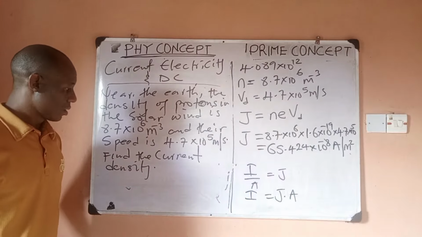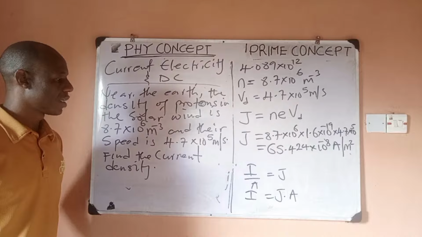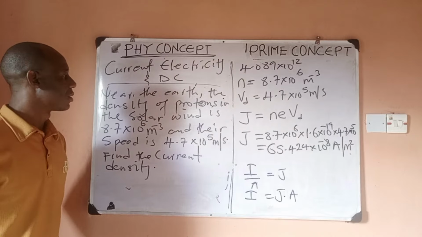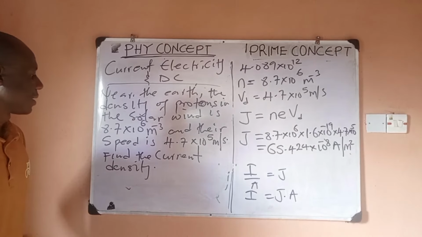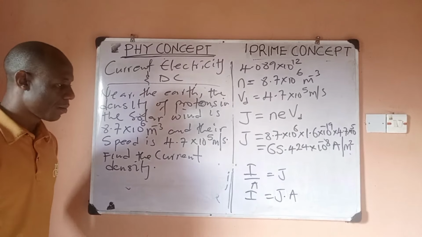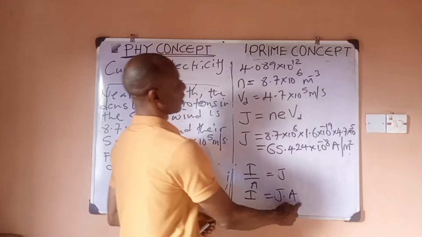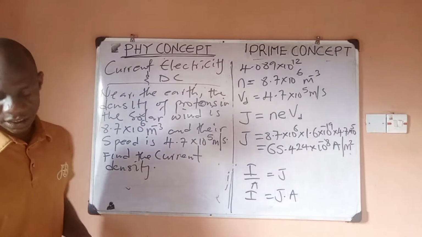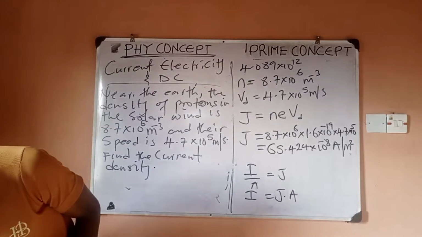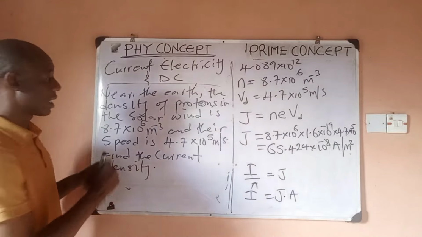So I think they are supposed to give us the area of that solar system for the wind system. So let's leave it this way. But under exam condition, you already know J, and you have the area, so you can find the area. So let me quickly move. I believe I can rub this now, right?